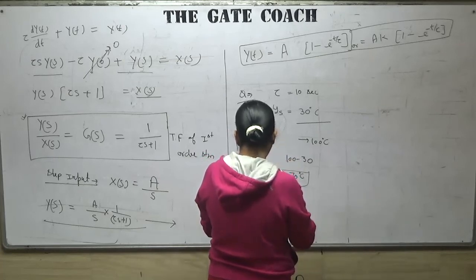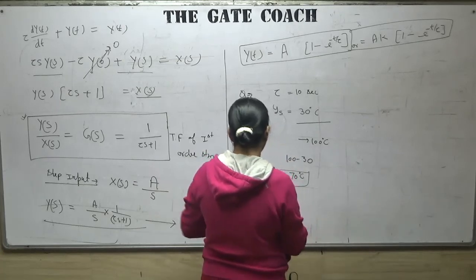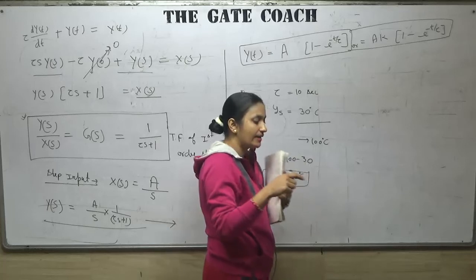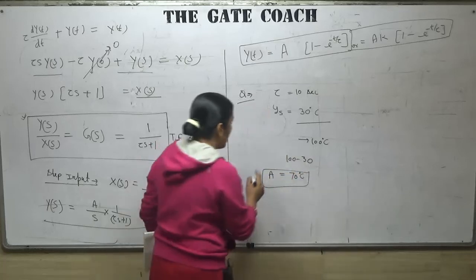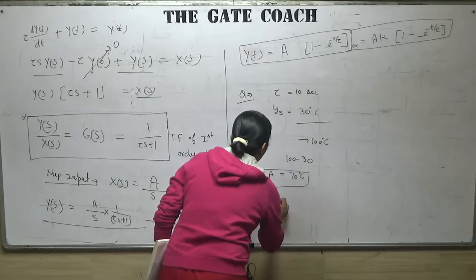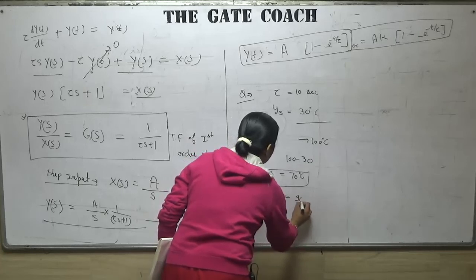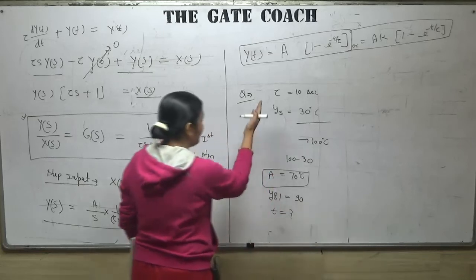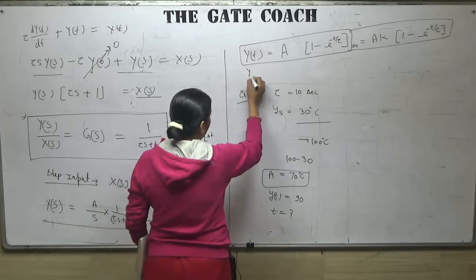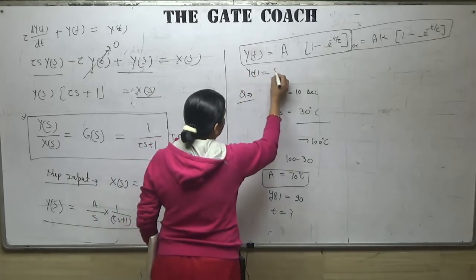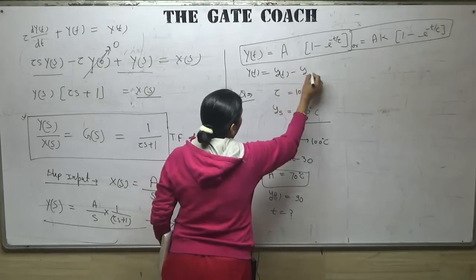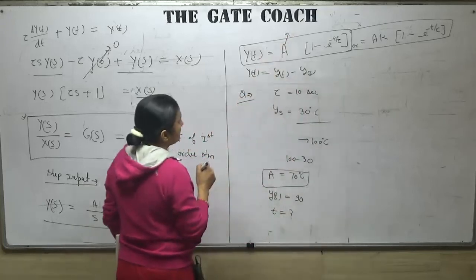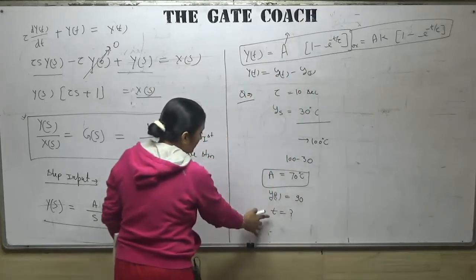How long will it take to reach the thermometer reading of 90? The question is asking how much time it will take so that the thermometer will read 90 degree centigrade. So y is given as 90, and they are asking after how much time, so you have to calculate t. All the variables are known to you. Capital Y of t, we know, is a deviation variable, it is nothing but y of t minus y_s. A is the amount of step input that is given to the process. In this question all the values are given, tau is given.